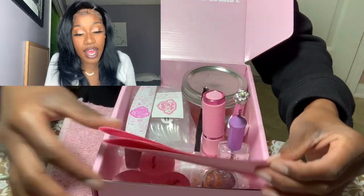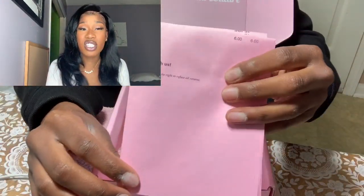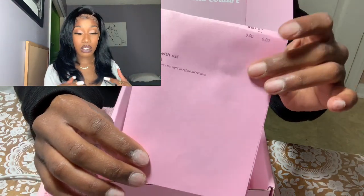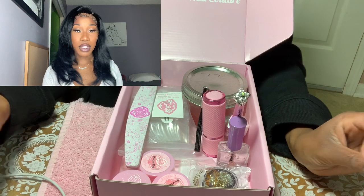Next in the box, I have this pink paper that just has my order list on there, so it has everything that I got in my box that I decided to pick from the website.